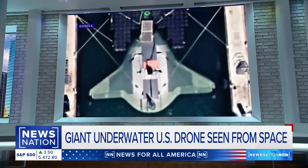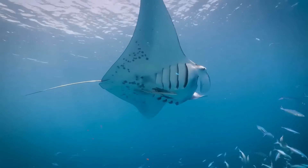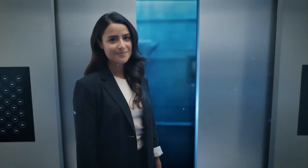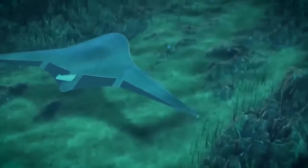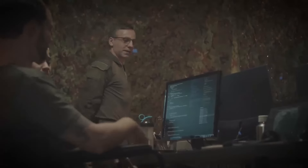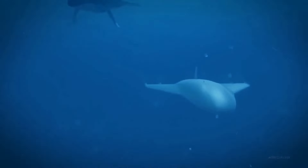The image shows the Manta Ray's glider-like design and its rounded nose, with little of its tail visible and its dimensions unclear. The initial Manta Ray program was launched in 2020 by DARPA in collaboration with Northrop Grumman and Pagmar Technologies to design and build the initial version. This underwater drone can work independently and be controlled directly from manned ships and ports, carrying large loads without needing to refuel and maintain for a long time.